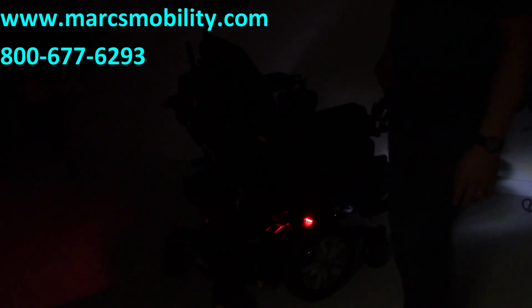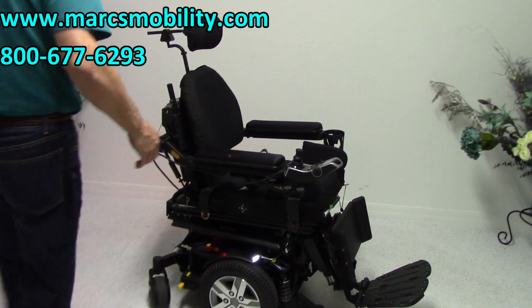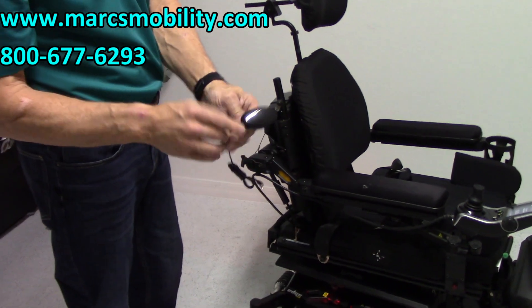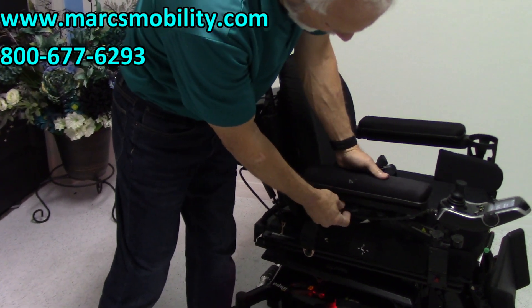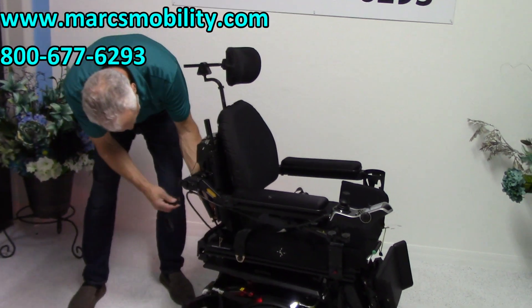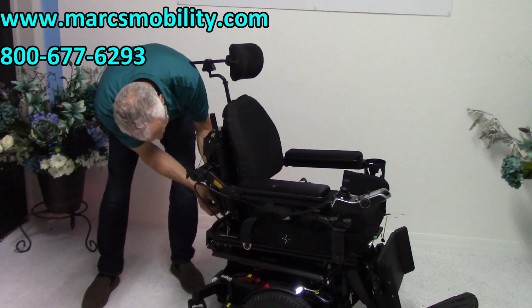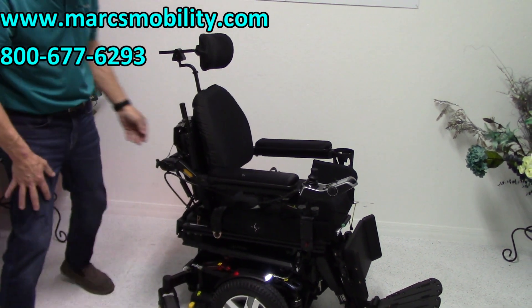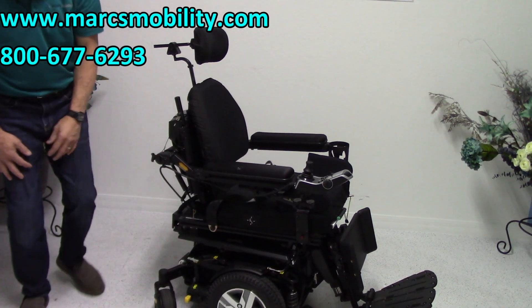You can see the front light and the back light on the wall — so if you're going down the road, that's what you're looking at. It gives you a good lighting kit. This chair is set up with a light kit, but the toggle button was never installed. I'll position it somewhere under here where you can access it easily and it's not in the way. The lights are there, but the button still needs to be installed. Lights are off now.